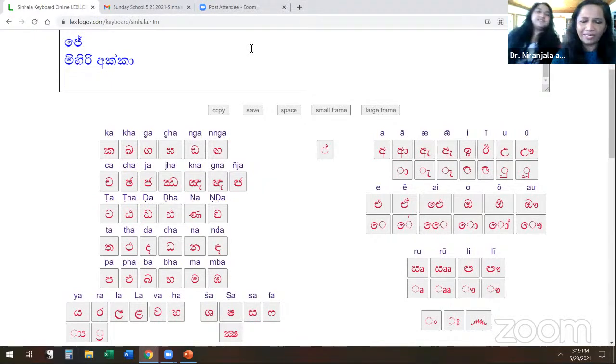So my name's Niranjala, N-I-R-R-A. Oh, I said the zero. Okay, hold on a second. We would have to go right here. So in there, I have a dot.